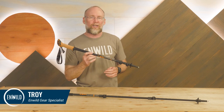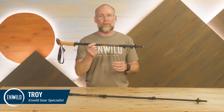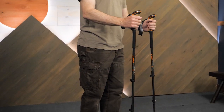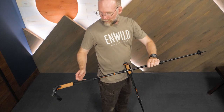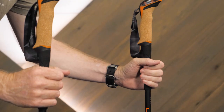Hi folks! I'm Troy with InWild and I've got the Lecky Makaloo Corklight Tracking Poles. They're lightweight but also reliably durable. They have a broad range of height adjustability and those adjustments are easy to make given the flip-locks, and the textured extended length grips offer great dexterity and versatility.